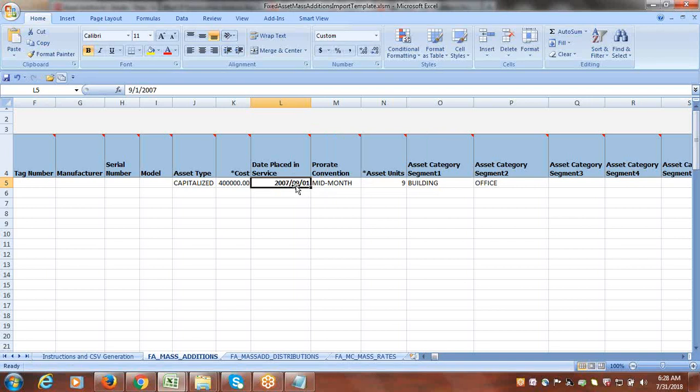Year, month 09, and date, your current month, date 18.